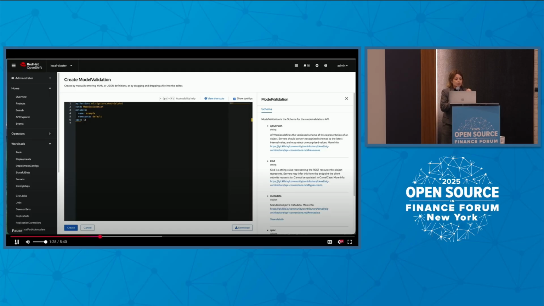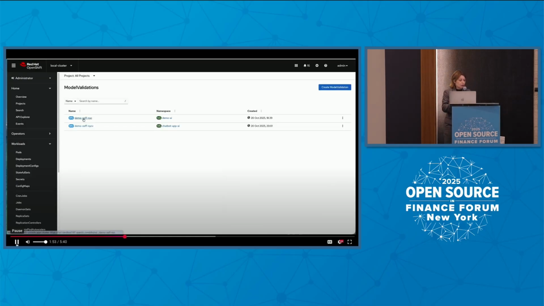Once you start creating one, it will have the API version from Sigstore, the kind is ModelValidation, and then you specify the name, the certified identity, and then the issuer. Here I'm using the GitHub Actions that I previously showed you. It's with my user, since I forked the repository, so it's using those specific credentials to validate the model. The other thing I'm specifying is where to find the model and where to find the signature. With that, I am done. I can just create the object, that's it.